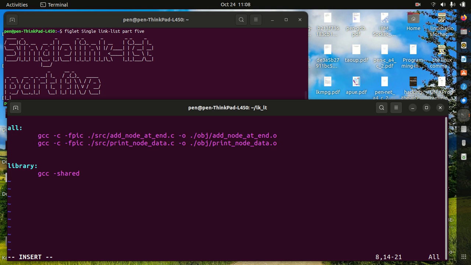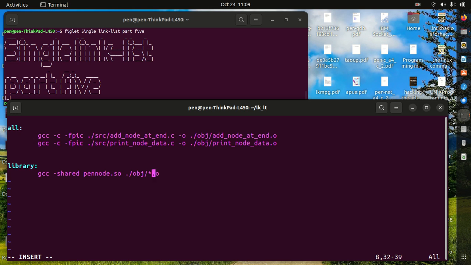Let's call it libnode.so. What are the files we are using? We are going into the current directory obj/, everything that ends with the .o extension. So it shouldn't be dot here, it should be obj/ everything that ends with .o extension.